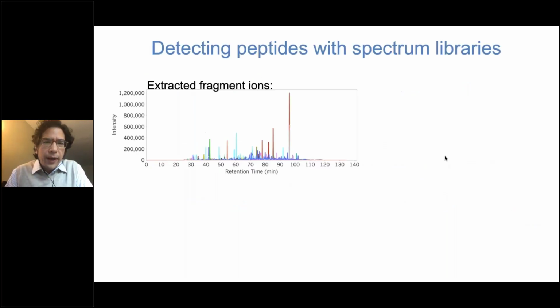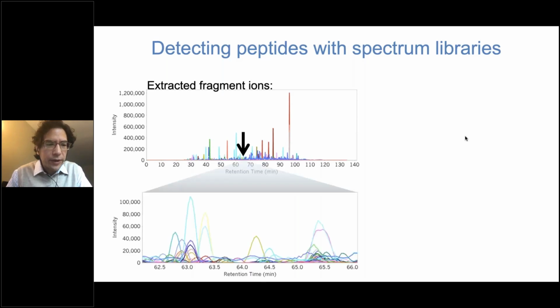When you're trying to detect peptides with a spectrum library, for example, or another sort of technique, you'll end up having to extract out a bunch of fragment ions. So this is a set of signals that have been extracted from a specific peptide in a DIA file where I was interested in trying to measure this peptide. And it's really difficult to tell which of these signals indicates the actual presence of that peptide. Here I've indicated where it is. It's actually in a relatively low abundance region of the chromatogram.